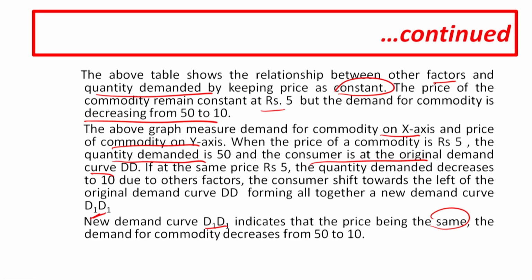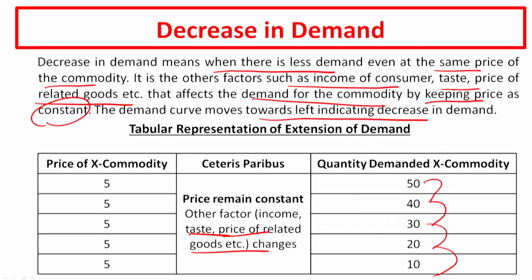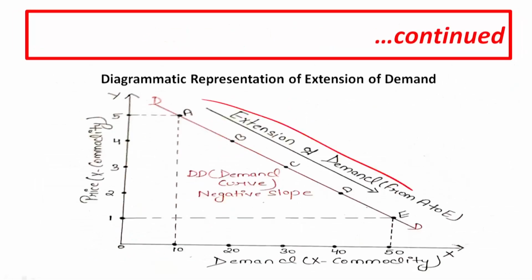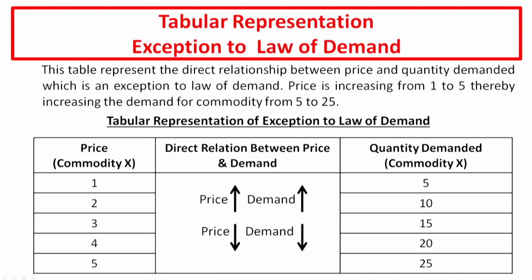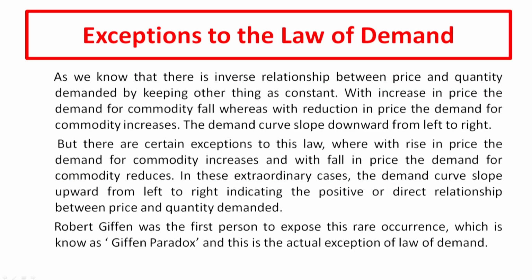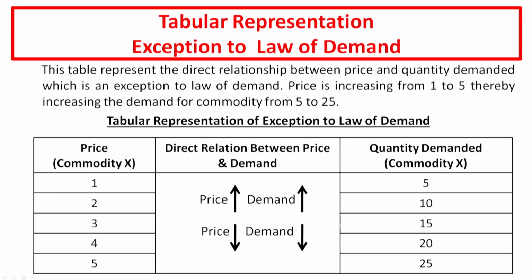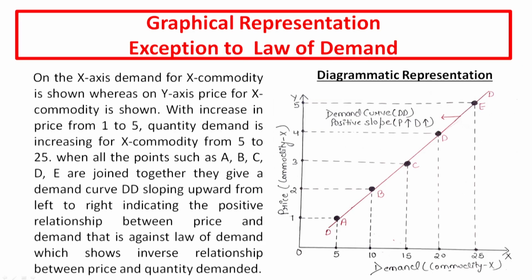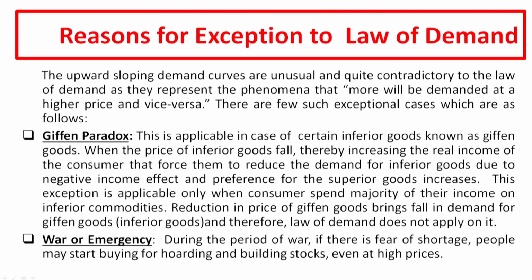So this was the brief topic which I wanted to discuss in this session. The topics which we have discussed in this session, I'll just provide a quick gist of it. We tried to cover the exceptions to the law of demand, the movement along the demand curve, and the shift in the demand curve. I tried to explain to you the meaning of exception to the law of demand, how it functions with the table. I tried to show you a graphical representation of it.